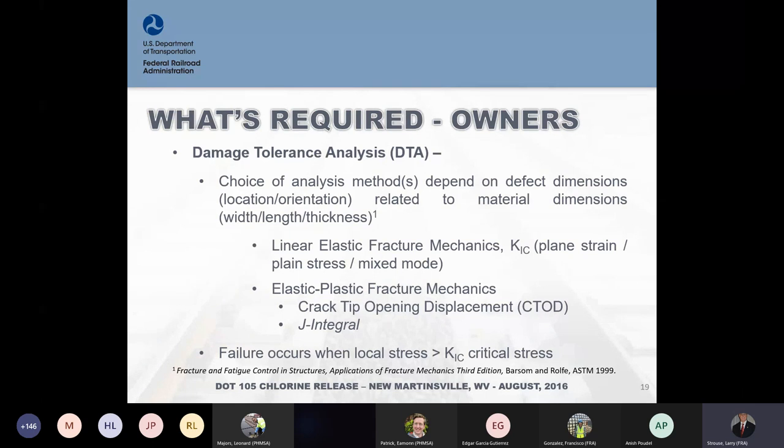In most cases, if a car owner wanted to invest itself in a K1C analysis, they would need to pull some K1C specimens apart. And we recommend that that be done at low temperatures and high strain rates, meaning the pull rate is very rapid, unlike a tensile specimen, so that you can actually determine the stress intensity factor, K1C, for that material. We view K1C as being a very worthwhile effort to do. It's involved, certainly, but it's a very worthwhile effort, and it can be used effectively in collaboration with service reliability assessment.